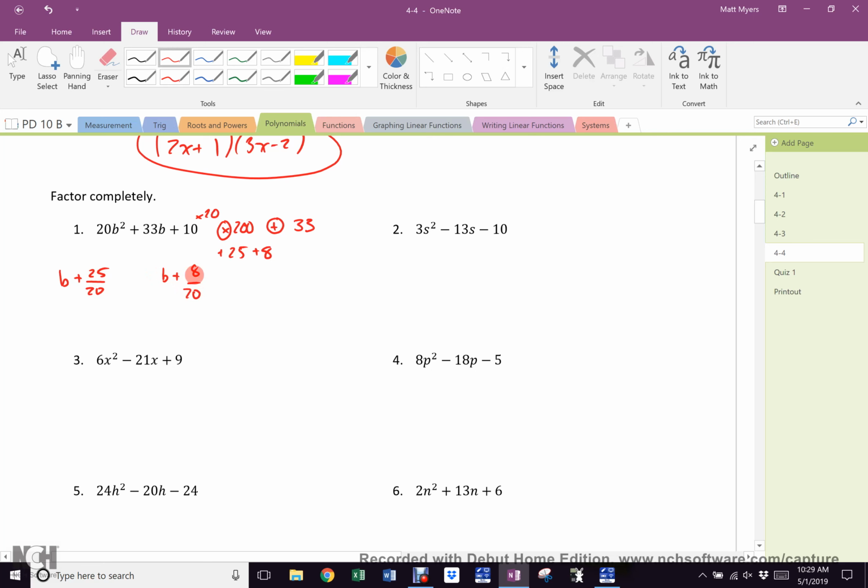Now, would Mrs. Bad Crumble like those fractions? No. What would this be? 5 over 4. And what would this be? 2 over 5. Where do denominators go? To the front. Yeah. 4b plus 5 and 5b plus 2. Did I do it right? Check. 4 times 5, is that 20b squared? 5 times 2, is that 10? If the ends are right, the middle's right. Done. Easy peasy lemon squeezy, yeah?